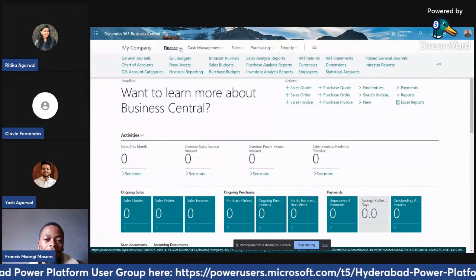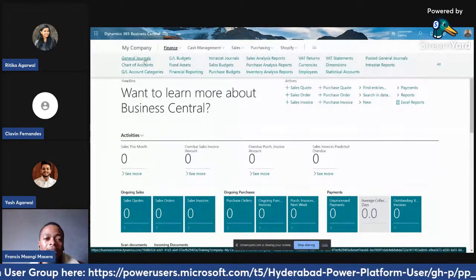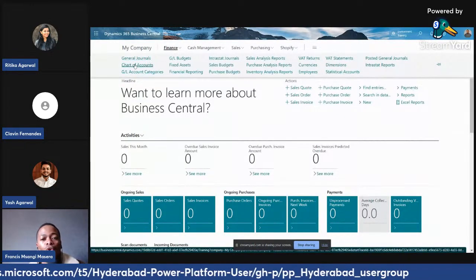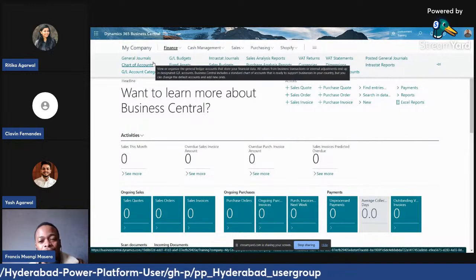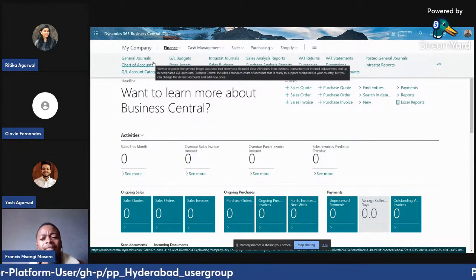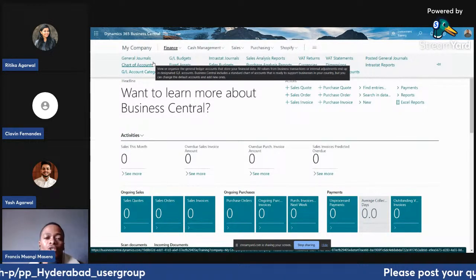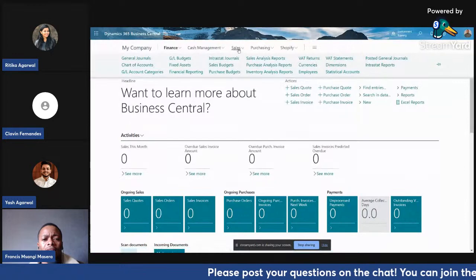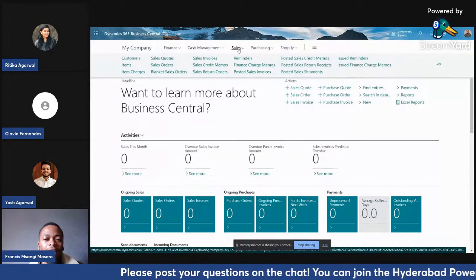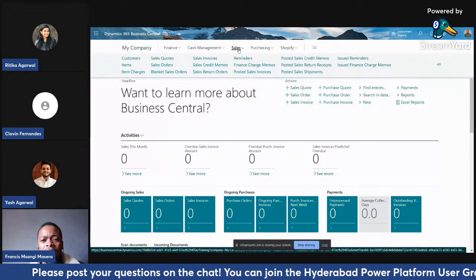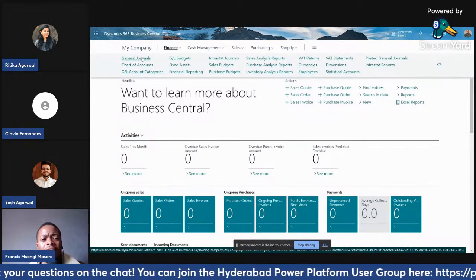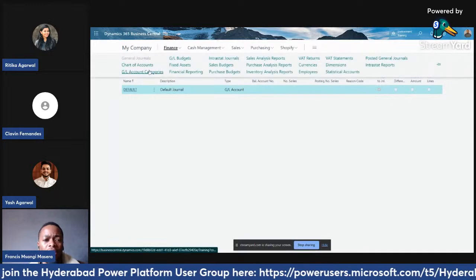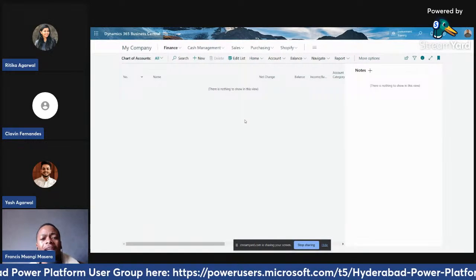So the ability to have robust financial management is the strength of Business Central. It's an ERP, an accounting system with finance management at its core, and all the other modules usually integrate to the finance management. If you are doing a sales quote, or the customer is doing a payment, it all goes back to the financial management, to the general ledger accounts or the chart of accounts of your organization.